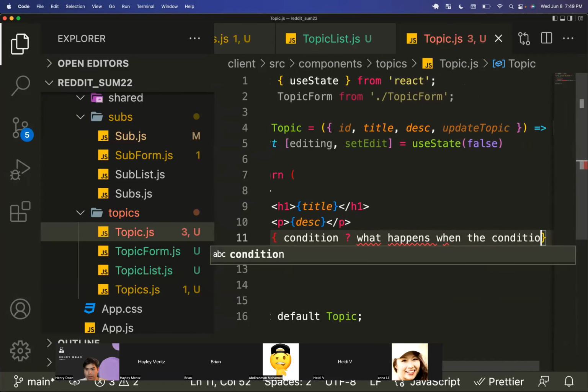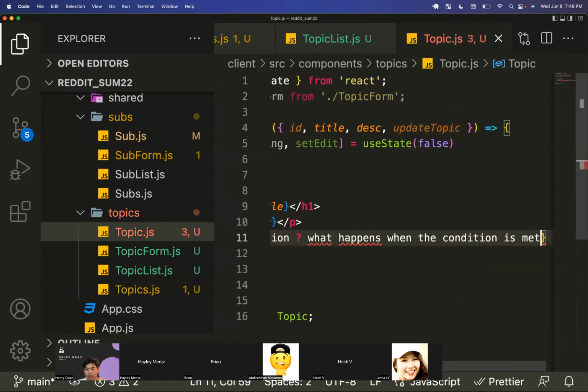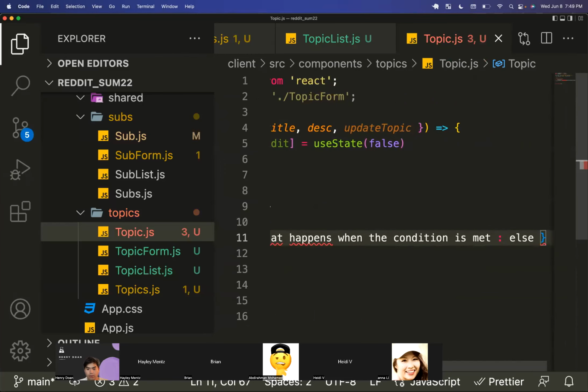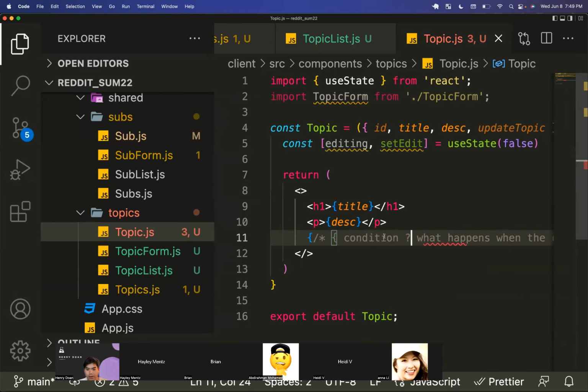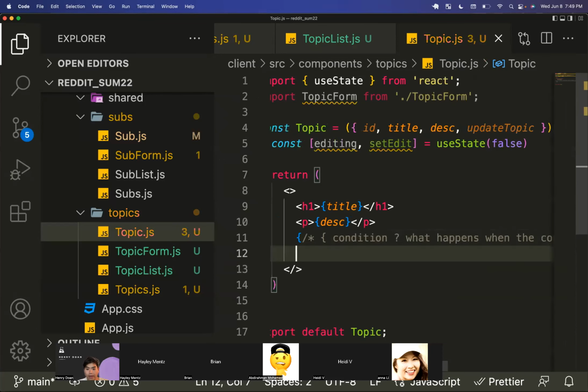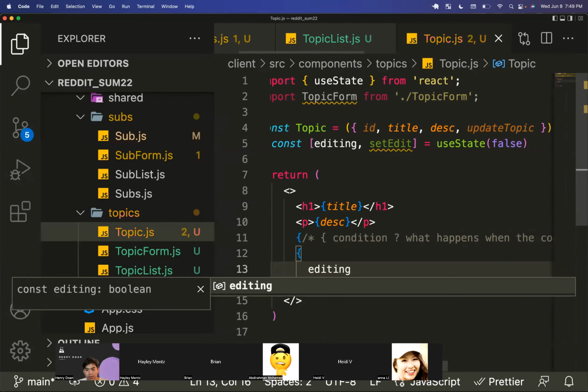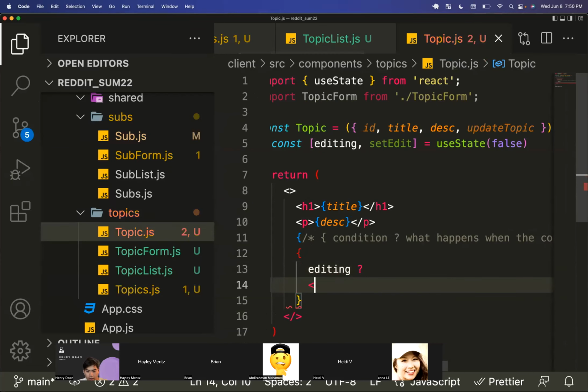And then after a colon is what happens when it's not met, or your else. So that's the format that we are following here. Then the condition is whether or not we are editing. That would be either true or false here. If we are editing, let's go ahead and display our form. So let's just do our topic form.